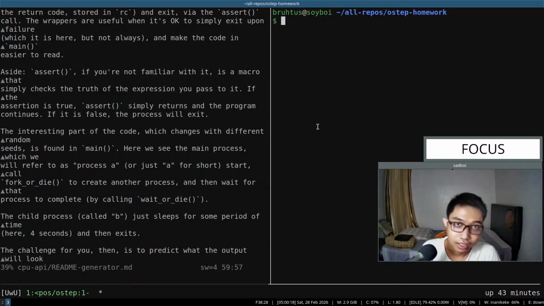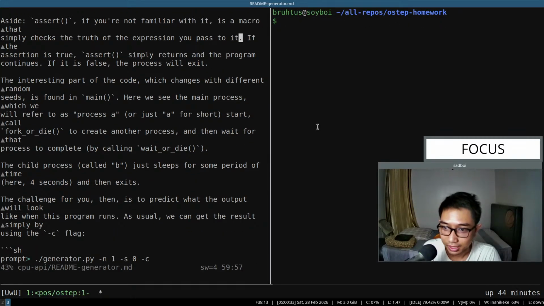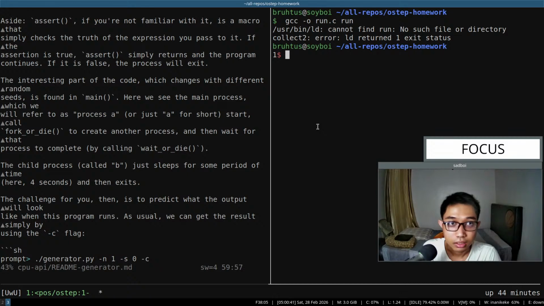Wait, I'm trying to execute the source code. I thought it was binary. So let's compile that. Something like this.